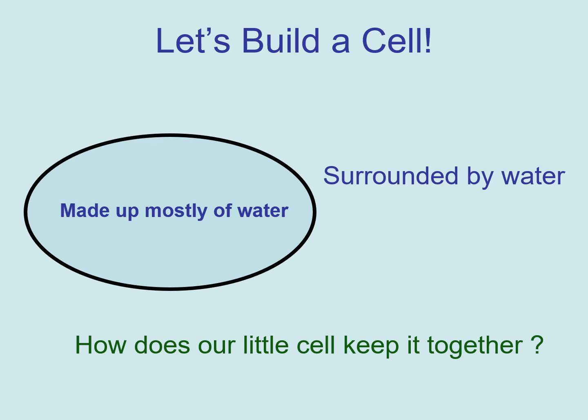So let's just imagine we're building a cell. We have these 4 different macromolecules. What role do those different macromolecules play? Remember that you are mostly water and your cells are mostly water, and all of the chemistry of life takes place in water. Water is essential. So we have cells that are made up of mostly water and they're surrounded by mostly water. So you have interstitial fluid between your cells. And your cell has to separate itself from its surroundings.